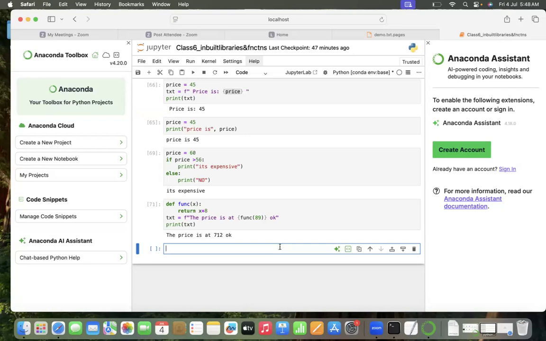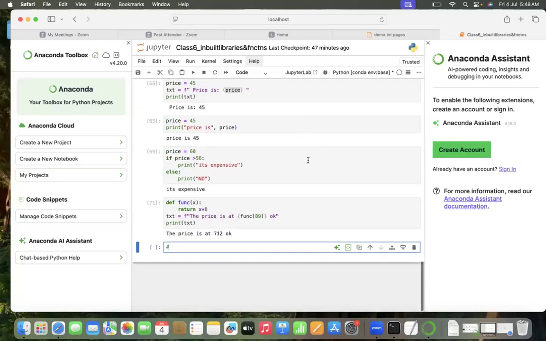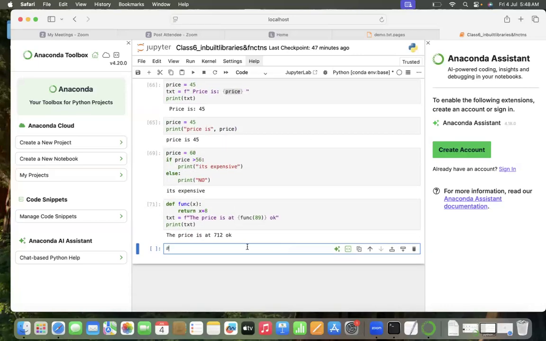Sounds good. Now next we'll learn something interesting. This is boring, all these are libraries, inbuilt libraries which you should know and learn. That's why I just do it. Next, we will see NumPy. This is also one of the libraries. This is a Python library and it is used to work with arrays.